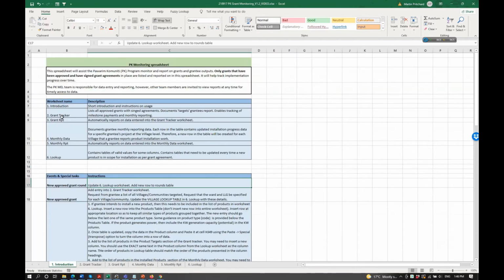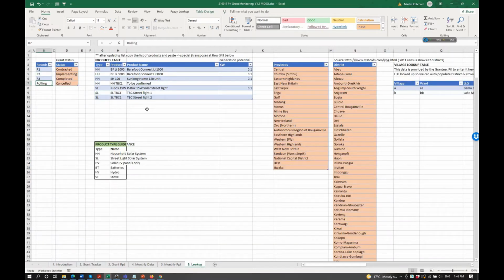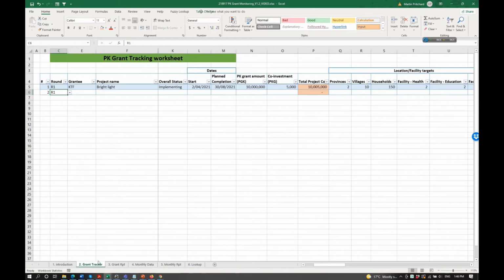So if I add a new one under 6, let's call it rolling 3, let's just call it test. You can see, again, I've added a row to the table, and Microsoft Excel has recognized that. And then when I come back in here, you'll be able to see that that new entry is now a valid entry that I can select.